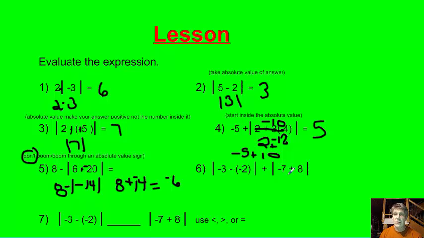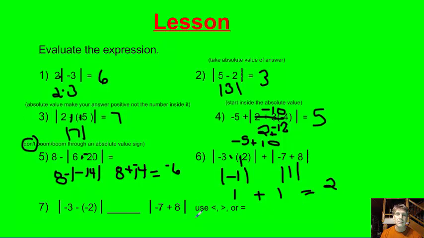All right, now I've got two sets of absolute value. So let's get both done here. Let's figure out what they both are, and then take the absolute value of each, and then we'll add those answers together. So start inside, boom, boom. So that's really negative 3 plus 2. It's negative 1 is the answer, and I need to take the absolute value of negative 1, which is 1, and add these two up. That's going to be positive 1. Absolute value of positive 1 is 1, and add them together. 1 plus 1 is 2.